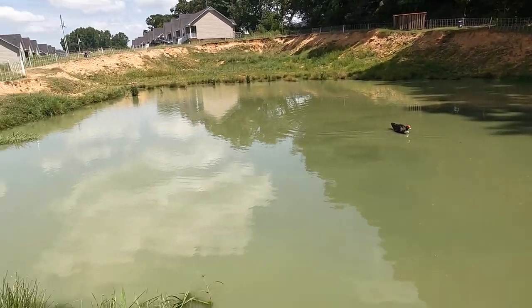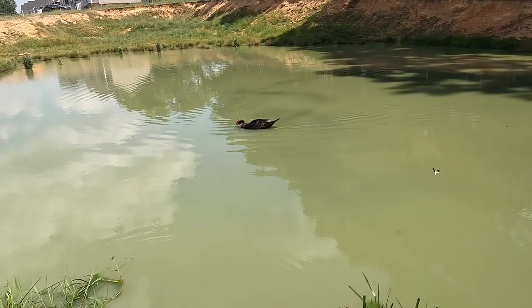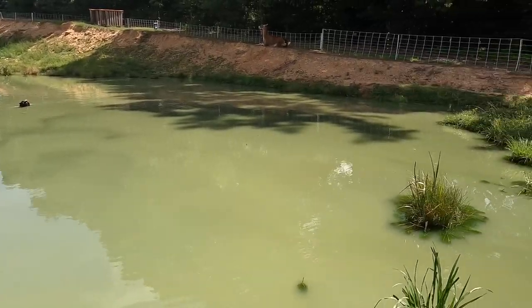But this part here, again, really important. What we're going to do is we're going to let these fish make their way home and kind of repopulate, you know. It's been a good one.